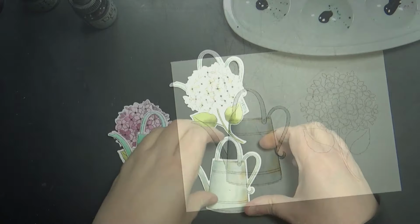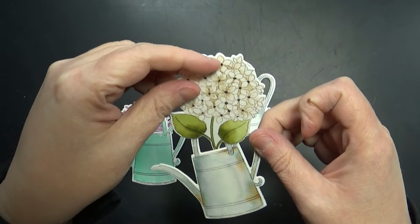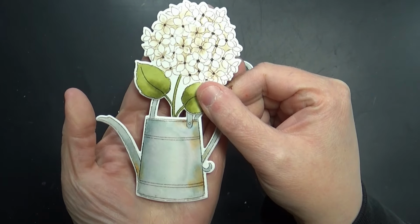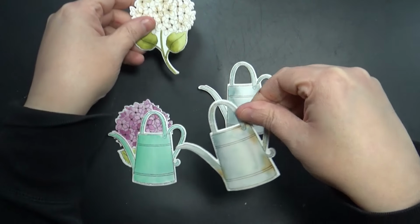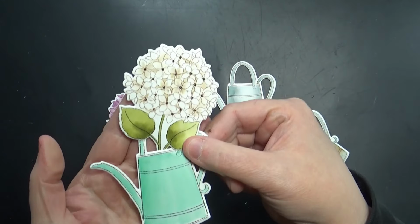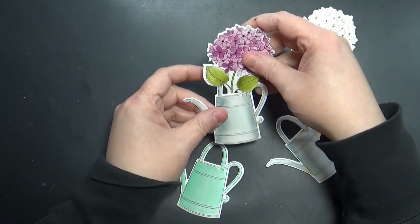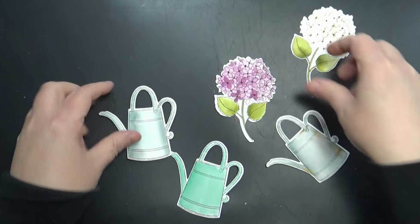So once all those were colored, you can see the final ones. I've used the cutout die for those, and you can start playing, mixing and matching, adding them in. They all are beautiful. Like we said, the last watering can, that was probably the most detailed, but that's the first one there, that teal one, and I love it just as much. So it's really fun.